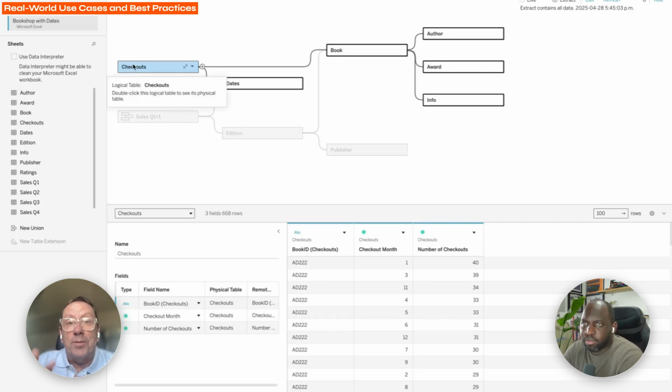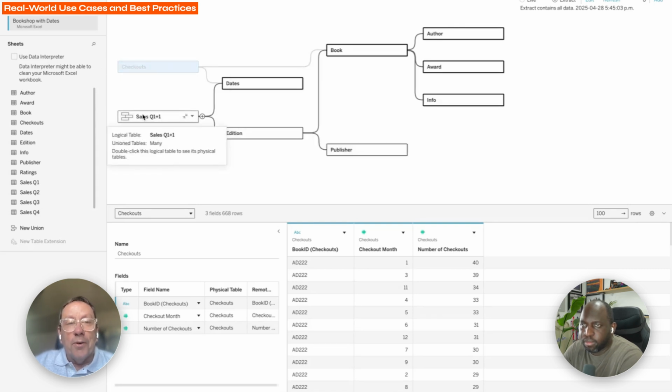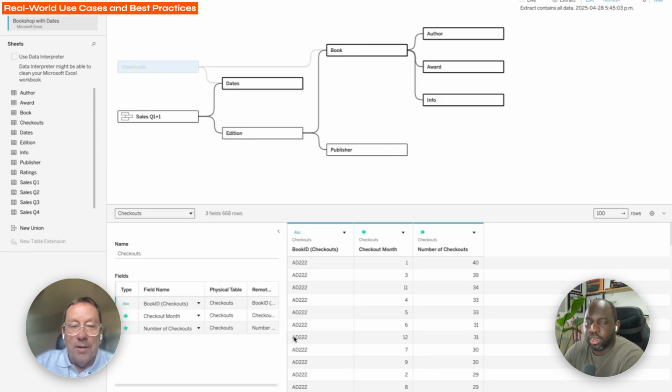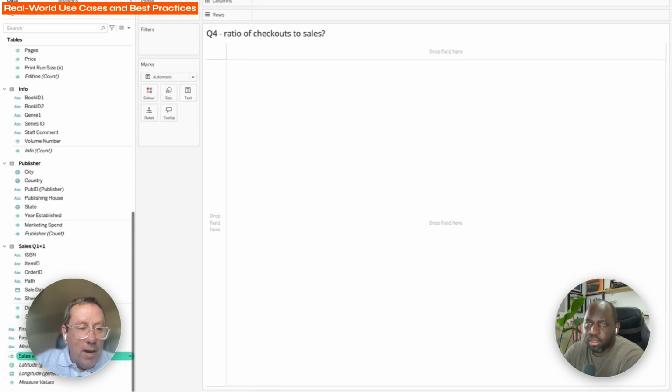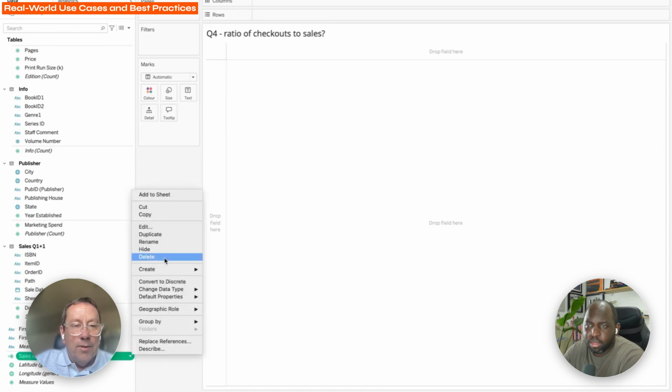And this is why I love this bookstore model. I should be able to answer questions like, I wonder what our sales relative to checkouts are. Imagine if you're at Amazon: are we selling more books, or are people doing them on Audible, Kindle Unlimited, whatever. What's neat about this, and it's a really powerful kind of query Tableau does now, is that it's a really simple calc. So I probably already have it in here. Let me recreate this.